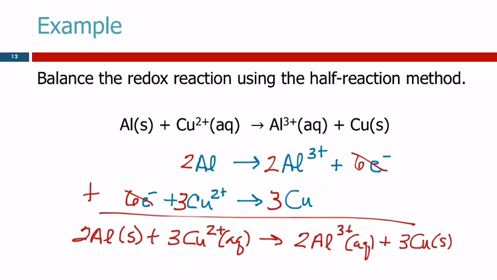So balancing that without using the half reaction method sometimes is pretty doable, and other times it will really make your head hurt. And so the half reaction method enables us to balance this with respect to charge by counting the electrons. Any questions?